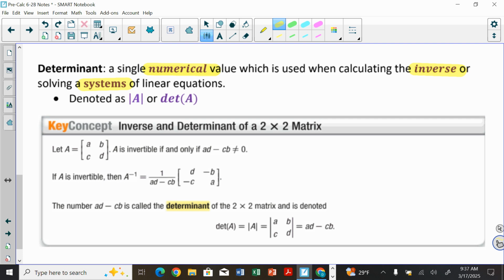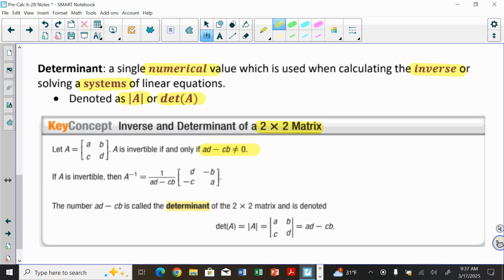So we also denote it as this symbol here, or we can write it as DET with A in parentheses, or we can technically use the brackets or the absolute value lines. So let's talk about that. If we have a 2 by 2 matrix here, A, B, C, D, and we're talking about 2 by 2s here, 3 by 3s are a little different, we'll get to those too. Number one, it's invertible if and only if AD minus CB is not equal to 0. So let's make sure we check that first. If it's equal to 0, then there's no use in trying to find the inverse.